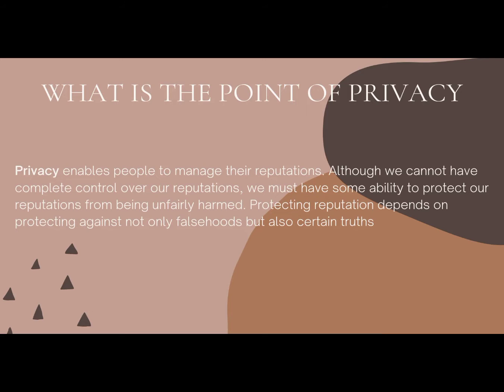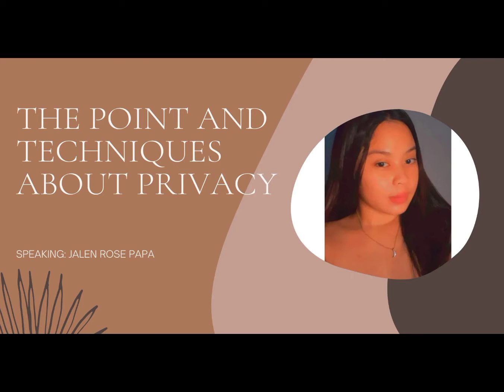Although we cannot have complete control over our reputations, we must have some ability to protect our reputations from being unfairly harmed. Protecting reputations depends on protecting against not only falsehoods but also certain truths. Privacy is important because privacy gives us the power to choose our thoughts and feelings and who we share them with. Privacy protects our information we do not want shared publicly, such as health or personal finances. Privacy helps protect our physical safety if our real-time location data is private.